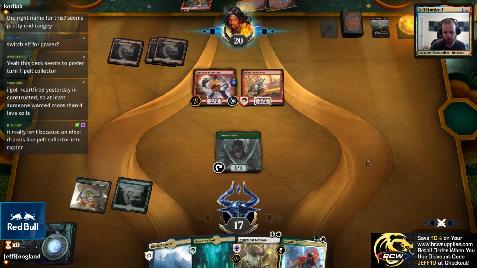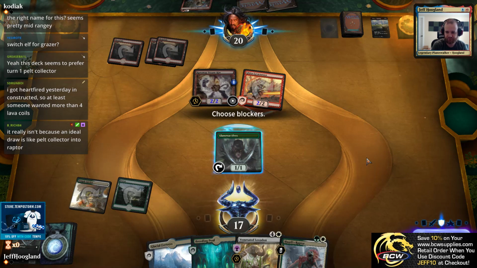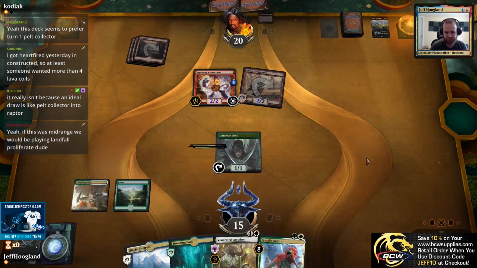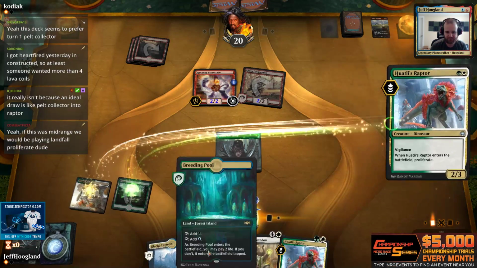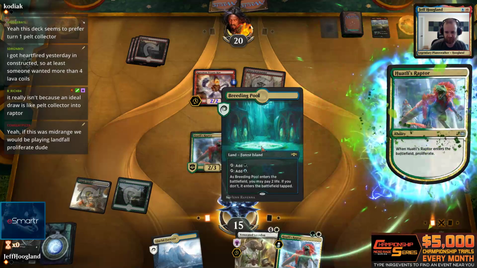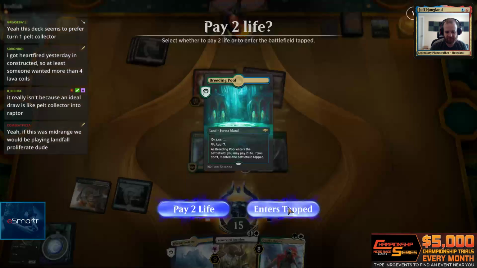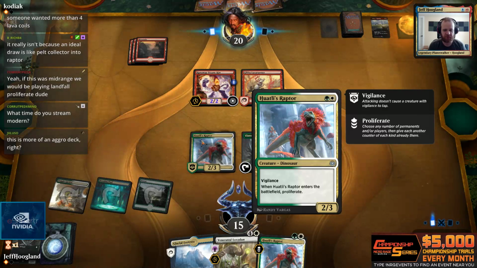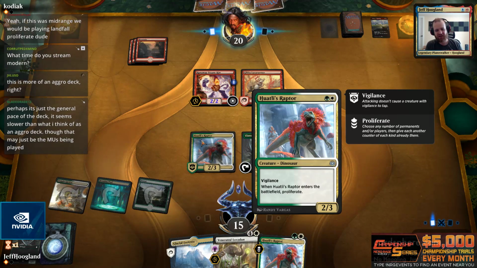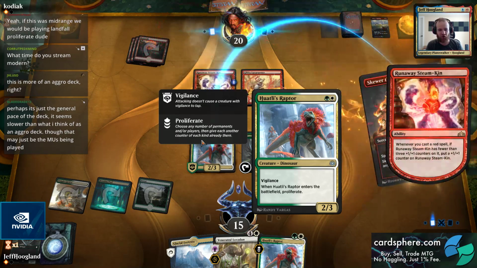Or little Llanowar. Yeah, this is one of the tough parts. It's like, well, this comes into play and it proliferates, but we don't always have things to proliferate.